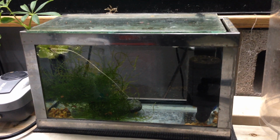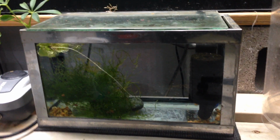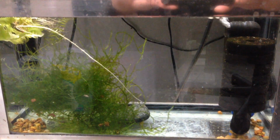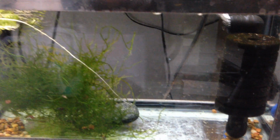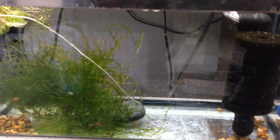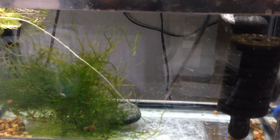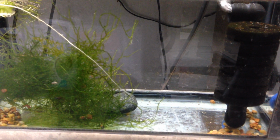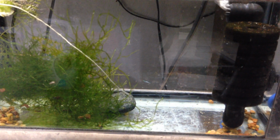And I'll spin around to this little relic. It's a little 2.5-gallon mainframe slate bottom tank, and I did a little experiment with the mountain minnow and got some fry. I put them in there just with some Java moss, and in the morning they spawned. And I wasn't sure if I did anything right, as I didn't see any fry in there for about a week. Didn't realize how small they were.